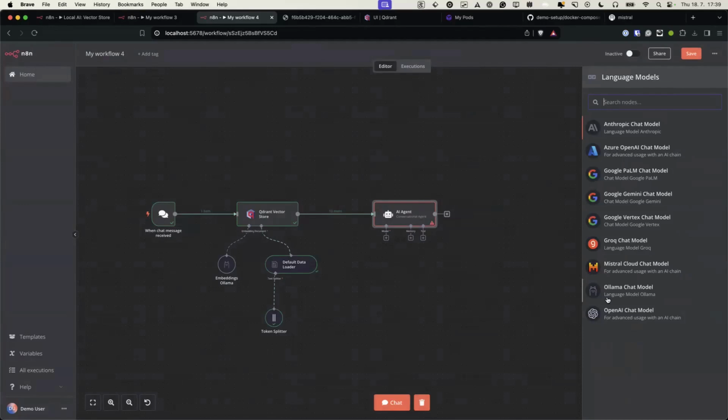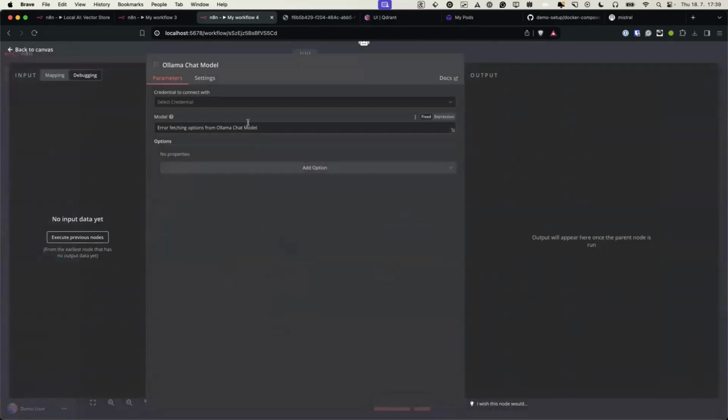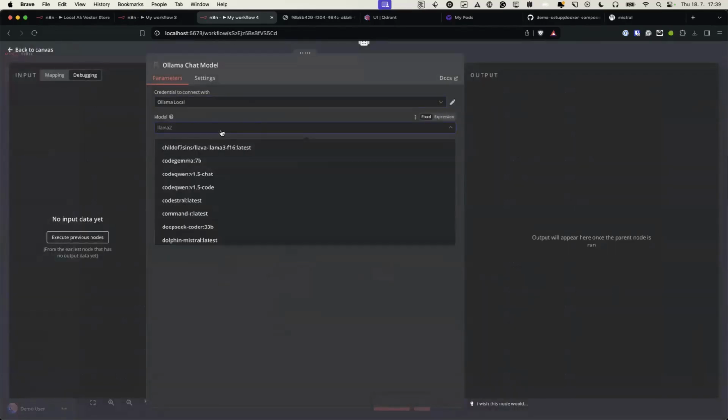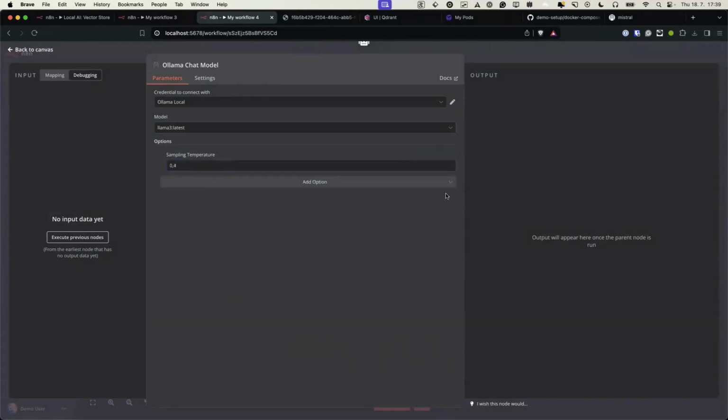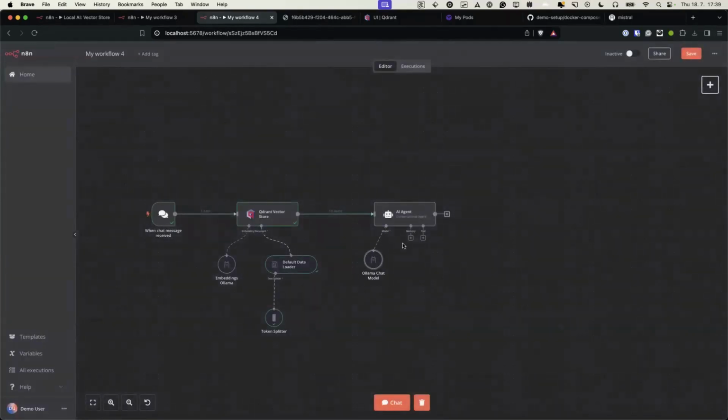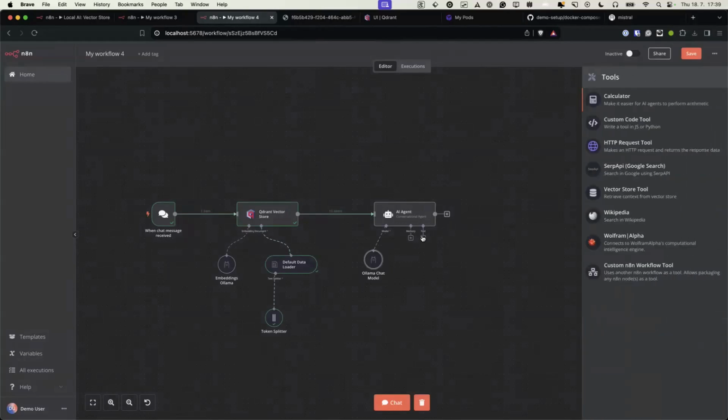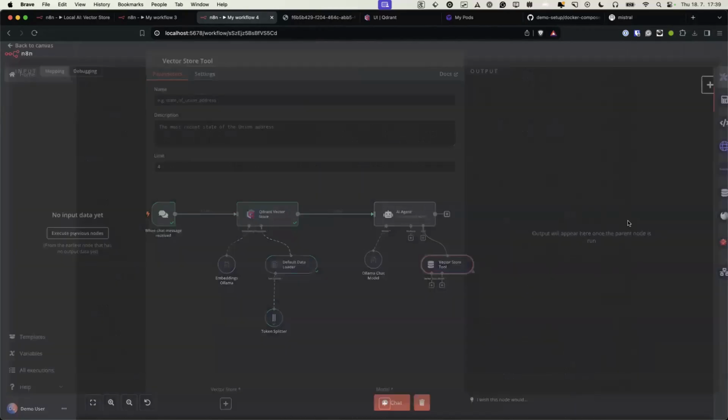Then we can connect it to some model, like an Ollama chat model. Here, local, we use Llama 3. Maybe decrease the temperature a bit again. And now we need to give it access to this tool. So we have a vector store tool.